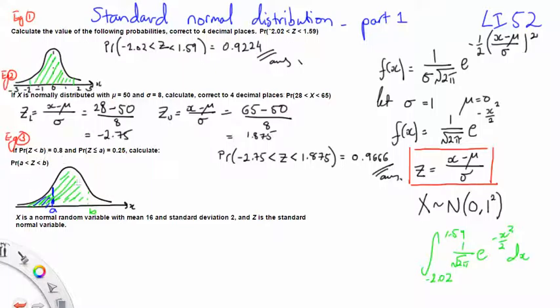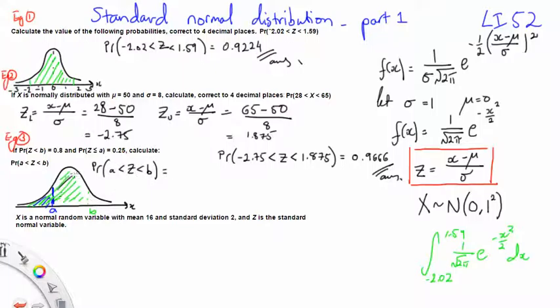So the reason I guessed B was about there is because 0.8 is the value, so it's got to be about 80% of the area under the curve. Here it needs to be about a quarter of the area under the curve. And we need to figure out this interval, this probability that Z is between A and B.